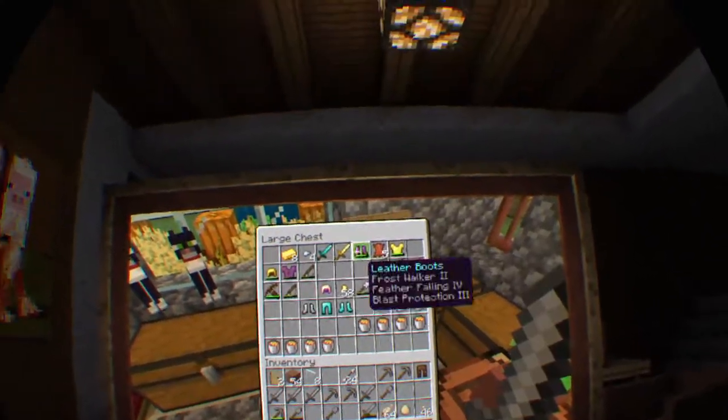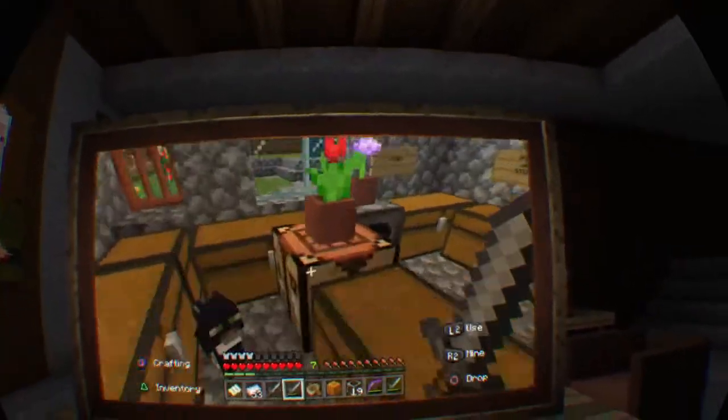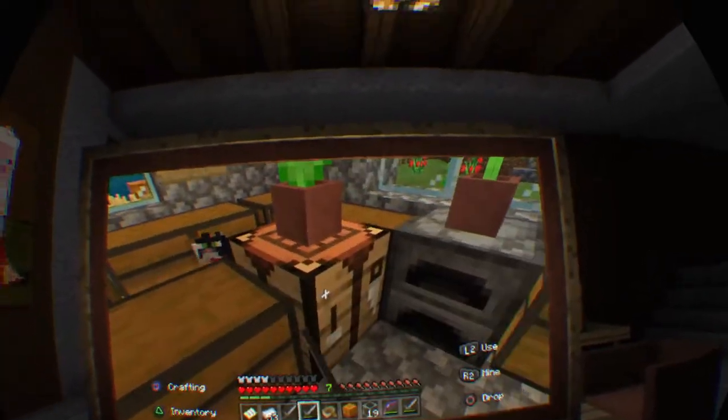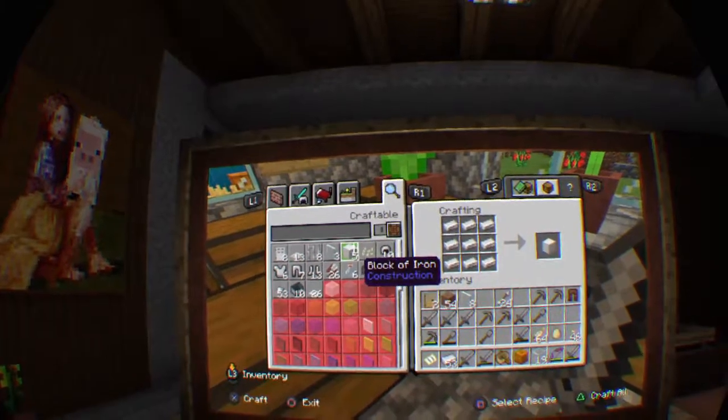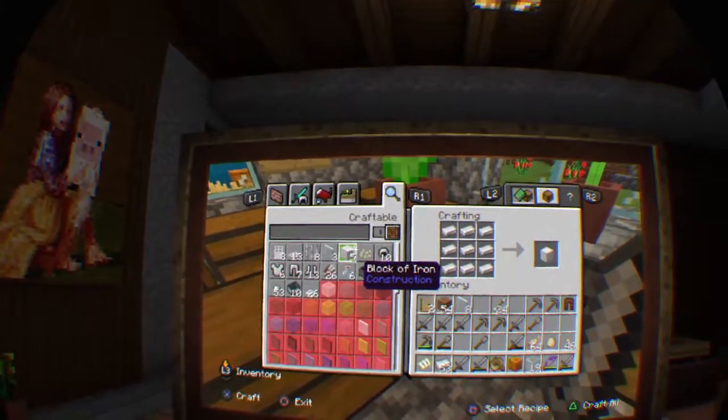I'm not in VR, am I? I'm not in VR. That's what I'm doing. Right, okay, is it getting dark? No, I can hear weird noises. Right, let's get these iron blocks made. Alright, I want four.